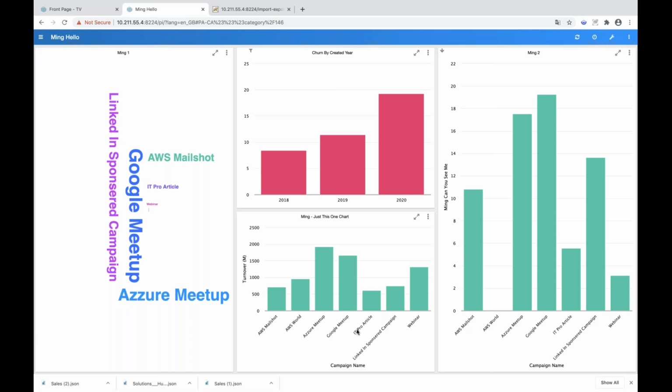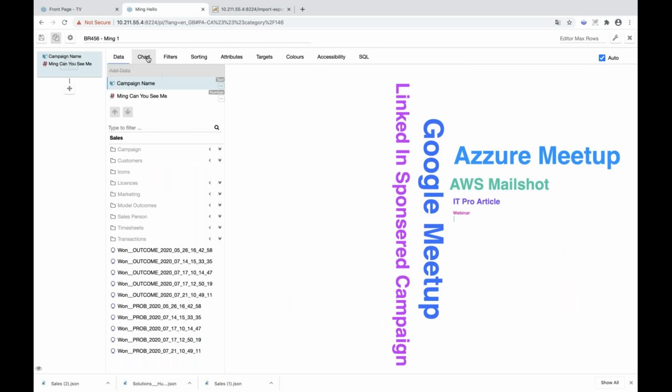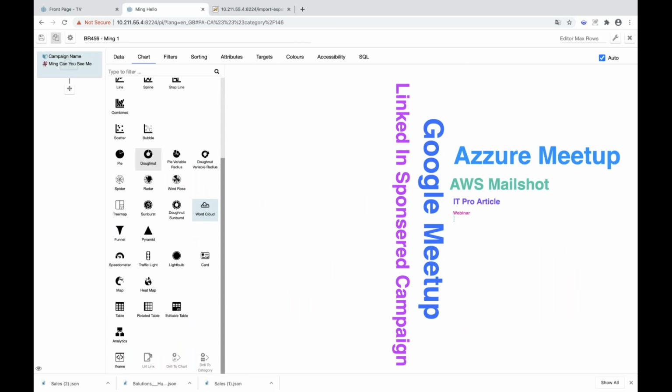The final question I've got here is about coverage of new chart types. And the dashboard, absolutely, it covers every single chart type within here. So all the new chart types, some of the ones that you've seen come along in the latest releases, like donut, variable pie, bubble, scatter, word cloud, sunburst, tree map, and in particular the card chart type, which a lot of people are using, absolutely get exported.